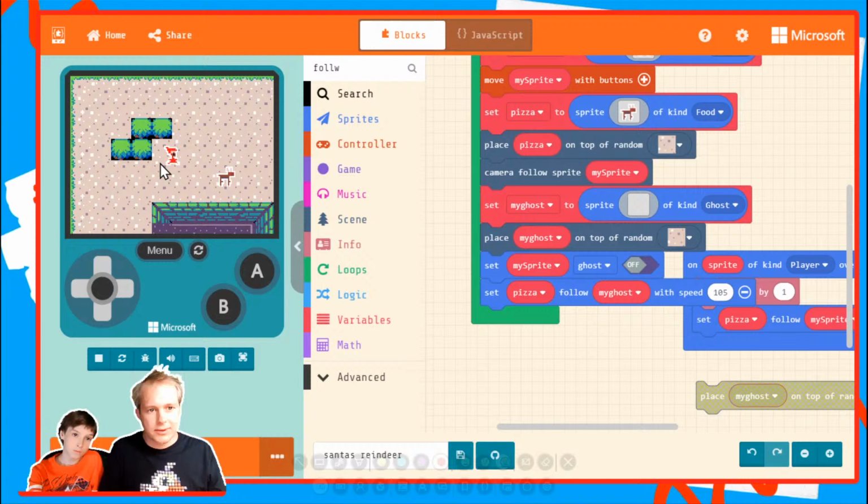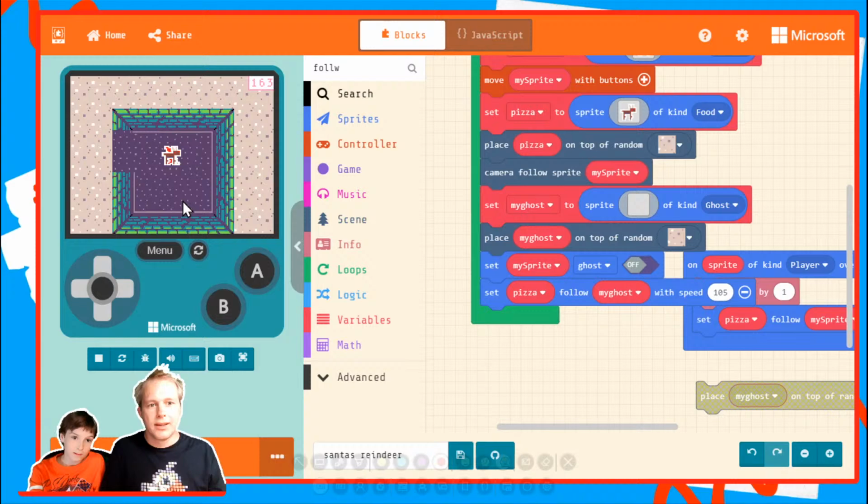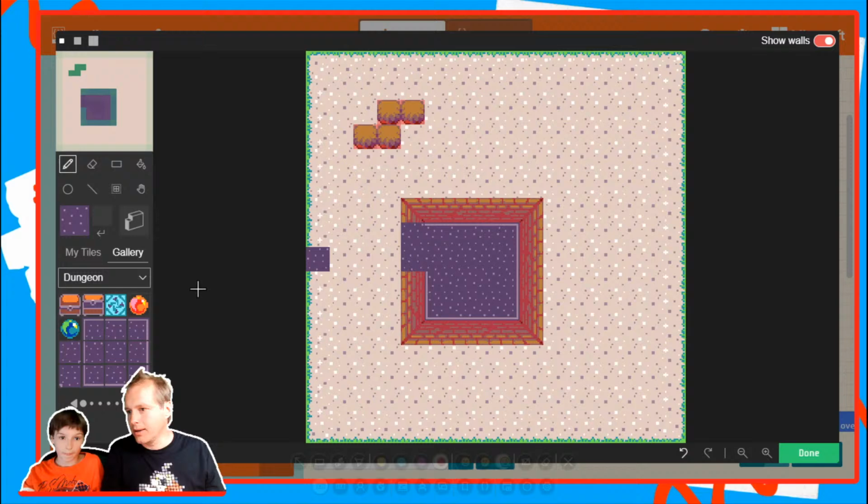Yeah, and now you follow him, and then you take him to the... We need like a special tile in the center of the tile map. That's what I was thinking. All right, let's do that. Can I have like a chest? Yeah, a chest. Can we rotate? No. You can do like this one. Yeah. It's a portal.